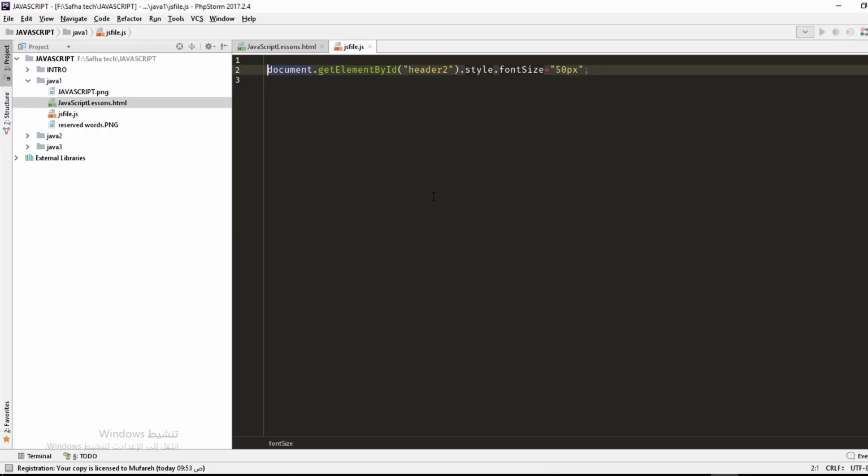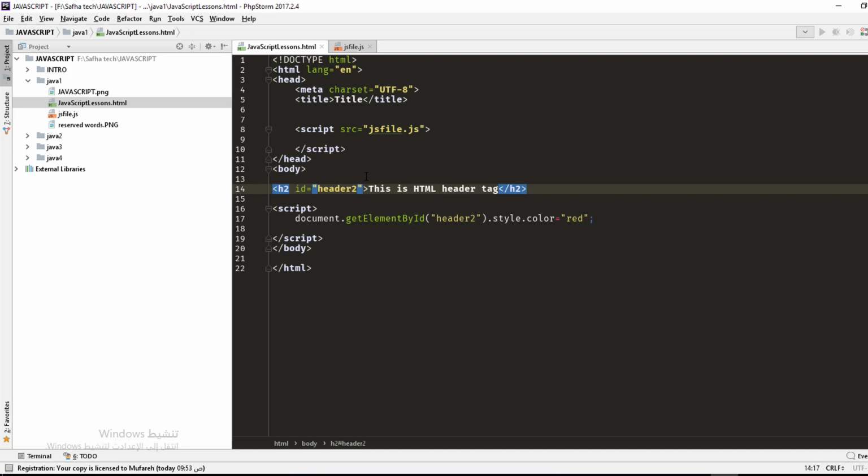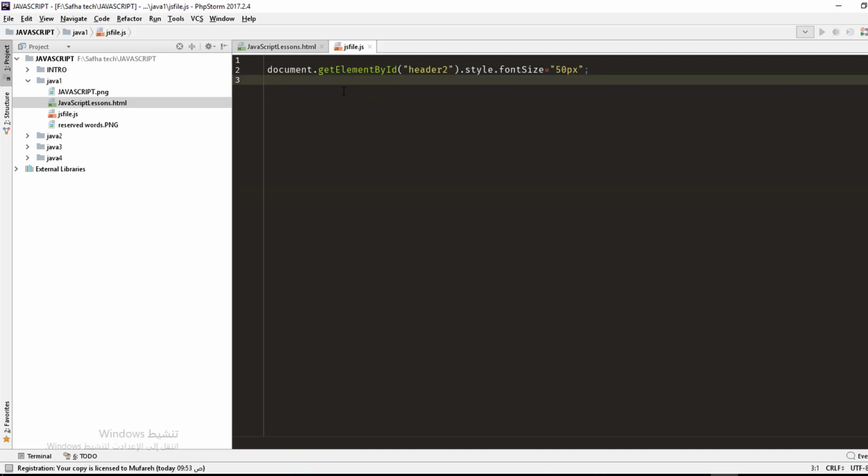But first, I have searched about the problem, what was it? It was about the loading. The loading makes a problem, but we will learn later in this series how to fix that. For now, a quick solution is to create a function. How could we fix the problem? What is the problem?